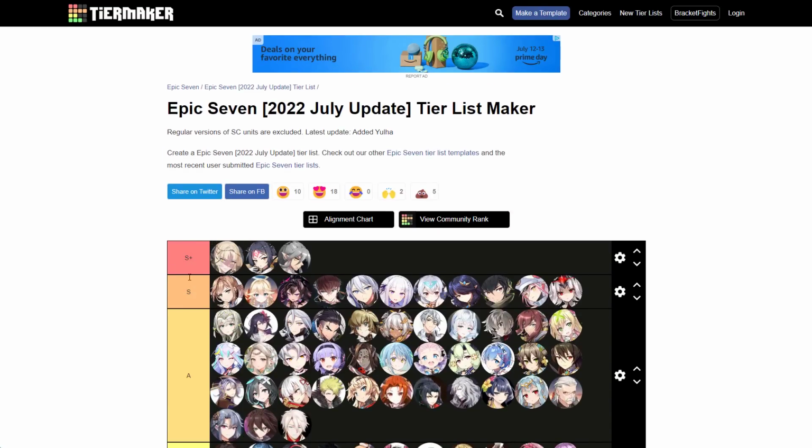There we go. Conqueror Lilius, I think, arguably the best unit in the game. That's my opinion. She is incredibly oppressive. You have kind of two schools of people. You have the people that always pre-ban Conqueror Lilius when they're second pick. I'm one of those people.